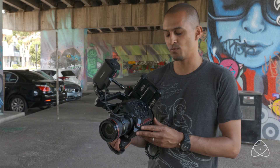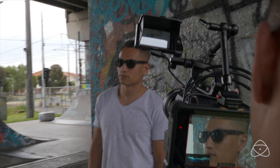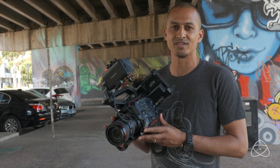For 4K 60 frames per second we can record directly from the EVA1 via HDMI, much like the GH5 recording. The good thing about this SDI output as well is that this prepares us for the raw output that's coming soon for Panasonic. We're going to be able to record that raw when that's ready for Panasonic.